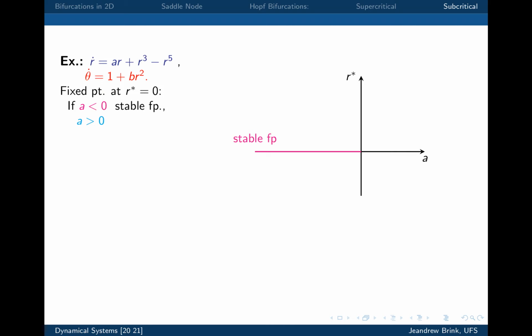If a is positive, it's unstable. If a is 0, then we have our Hopf bifurcation point. So this is exactly what we looked at in the previous example, because we're only analyzing the fixed point at 0, and this extra term has made no difference to it whatsoever. So for all practical purposes, you have a stable fixed point that goes unstable at a certain number, and what makes it a Hopf bifurcation, remember, is that you've got to find the limit cycle it goes unstable to.